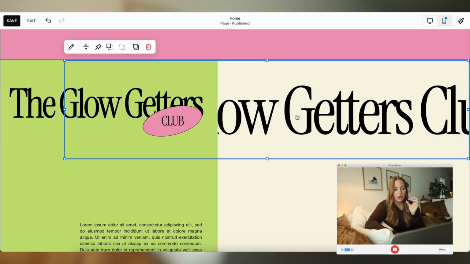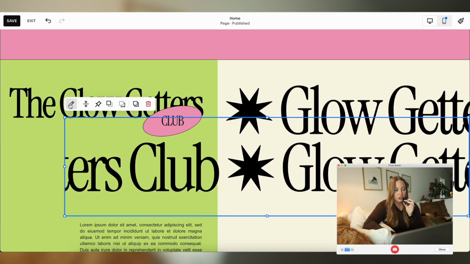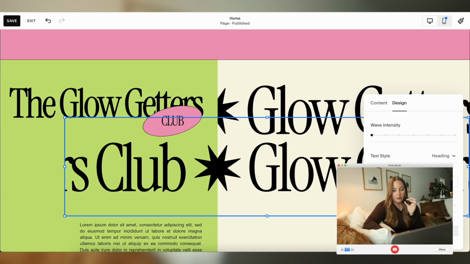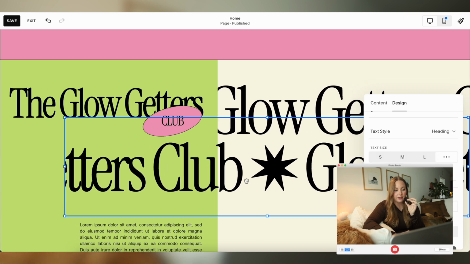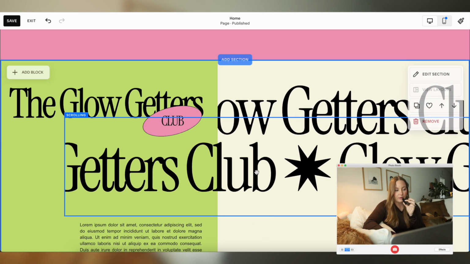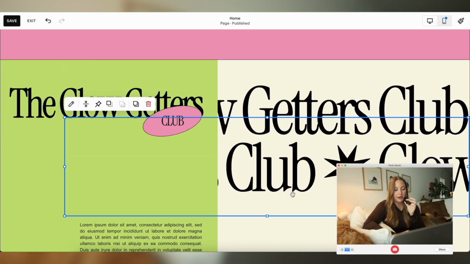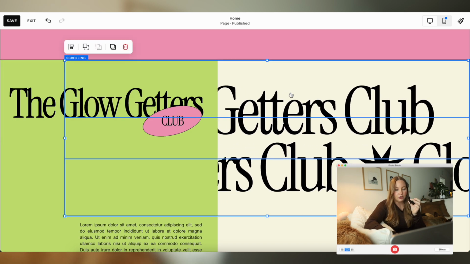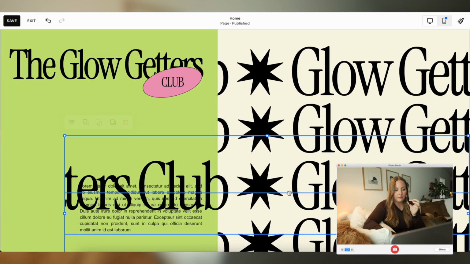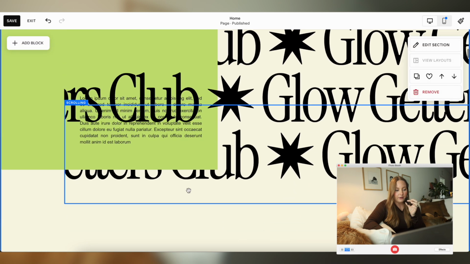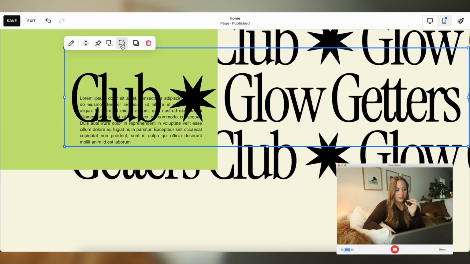And you're just going to go ahead and copy and paste that. And I like to change the direction. You don't have to, you can keep everything going the same direction, but I like to have them alternating. And again, you're just going to make sure that this is sent all the way to the back. Now I'm going to go ahead and just duplicate this one more time with both of these like so. And then I just need to make sure that this is sent to the back.